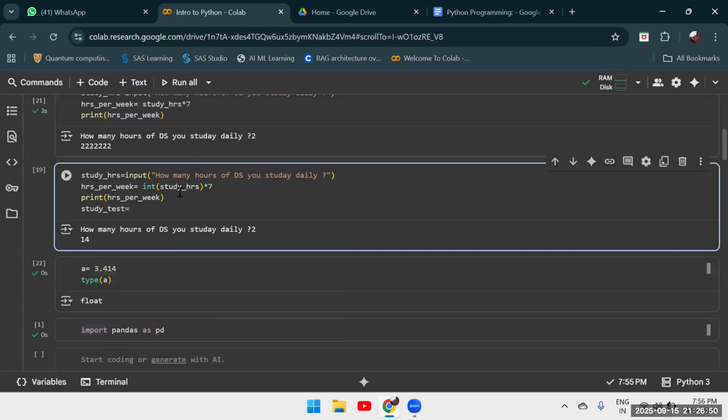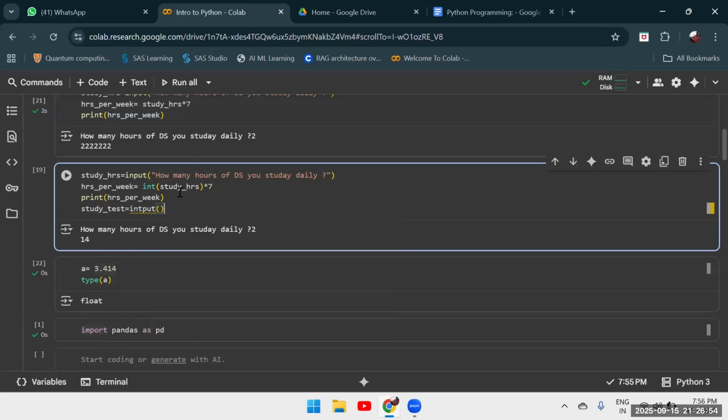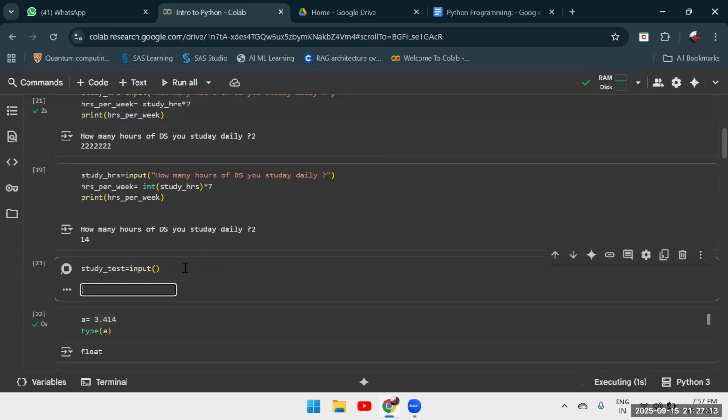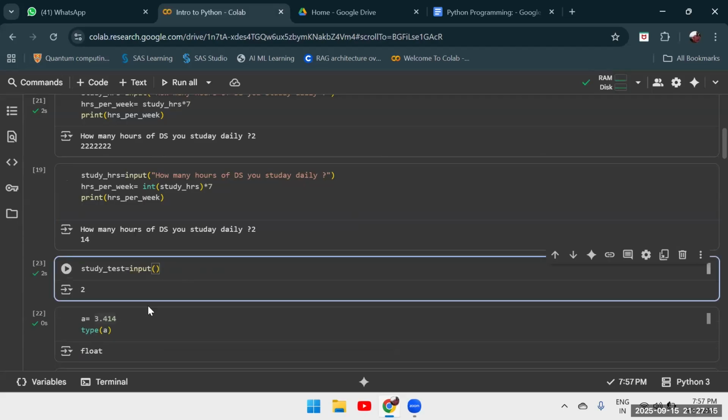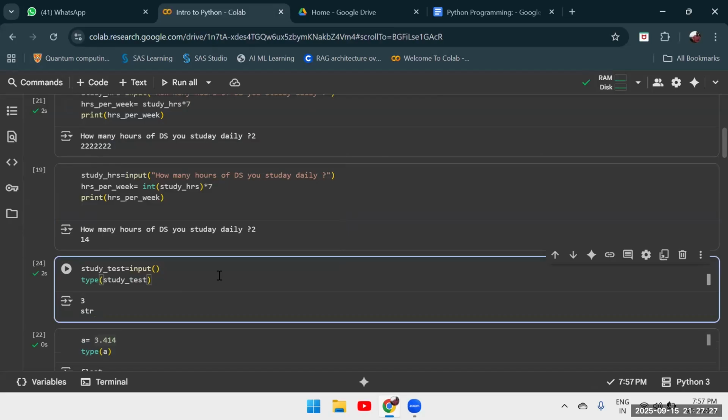Let me test it by typing input hello, or let me take it in a separate page. Let me add a new code and try this out. I'm just declaring this input. I'm saying 2. So now let's take the type of it.